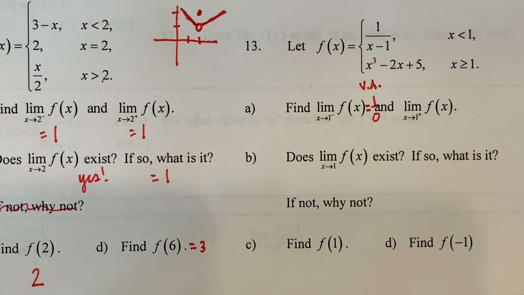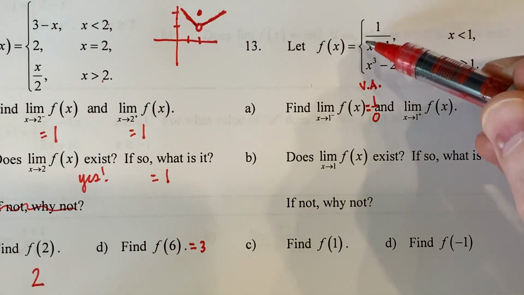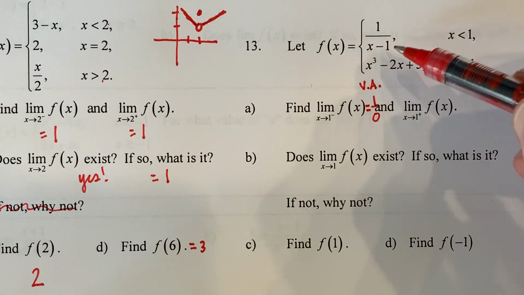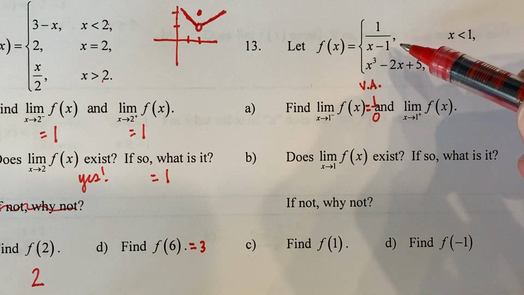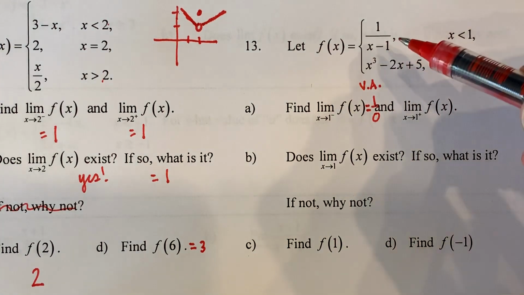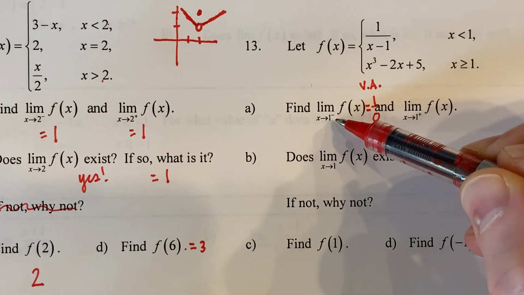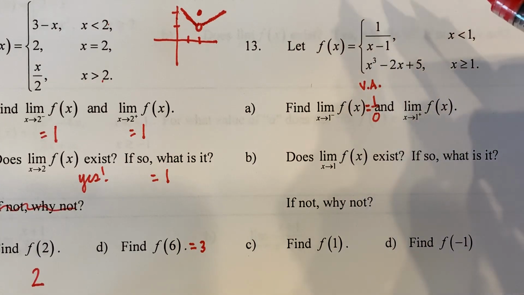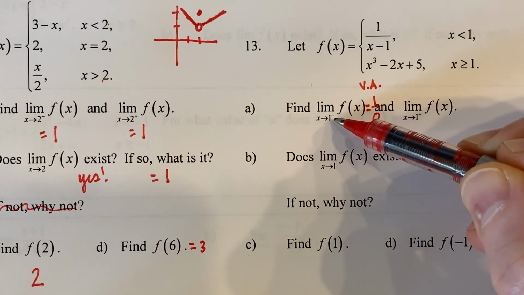Now don't rush to judgment and go, wait, you said if it wasn't being squared on the bottom or it didn't have an absolute value, then it would always end up just being positive infinity. Well, I'm only checking from one side here. If it did that from both sides, you would say the limit is DNE. But because I'm checking from one side, the limit's either going to be infinity or negative infinity. All right, so I need to figure out what's happening as I approach 1 from the left.